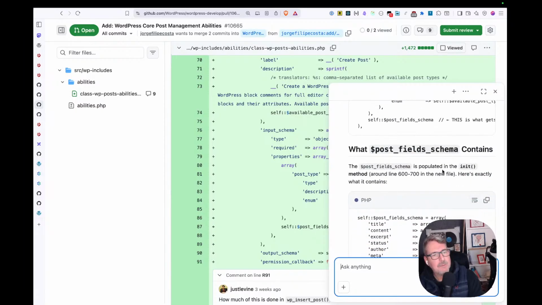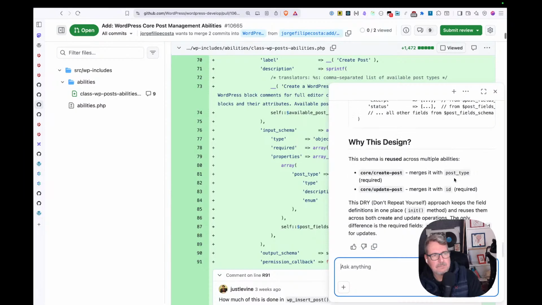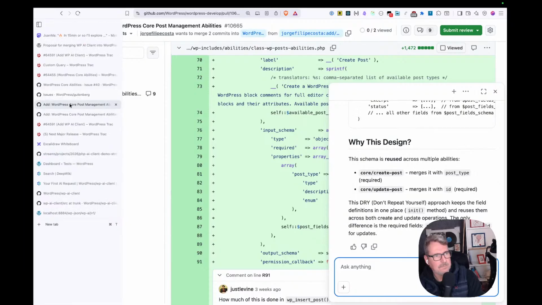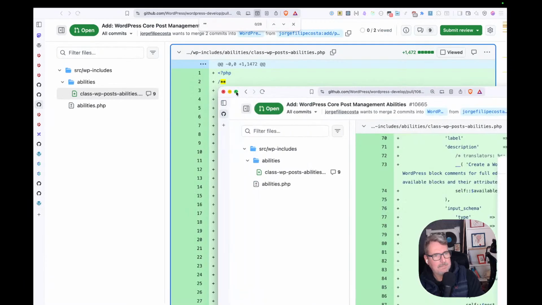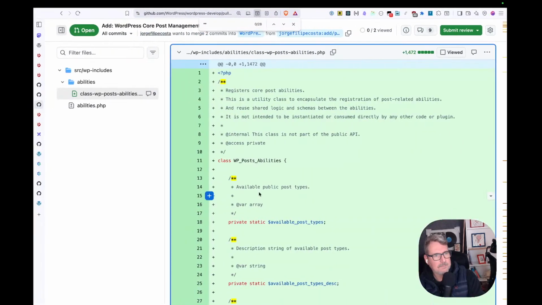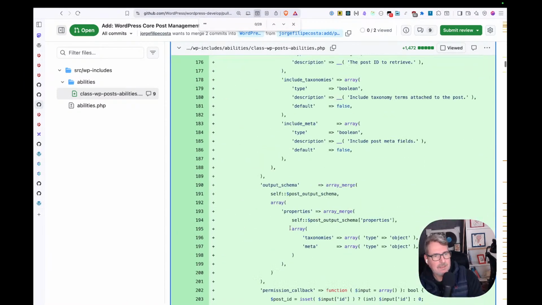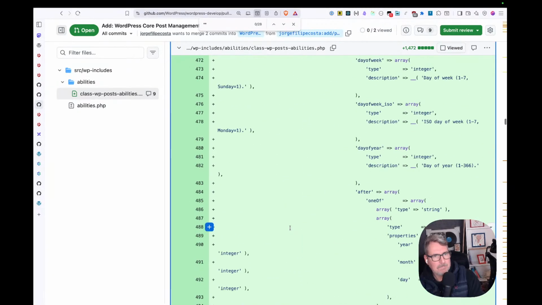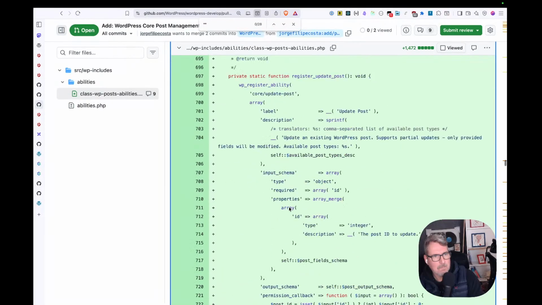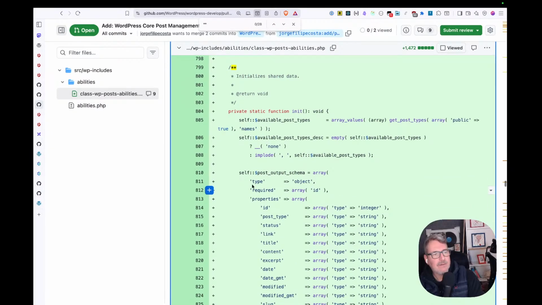The post fields schema is populated in the init method. So we have register, and in the init, okay, here it is.